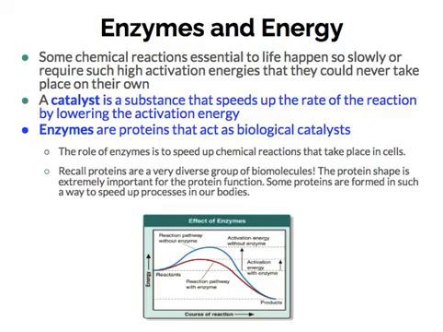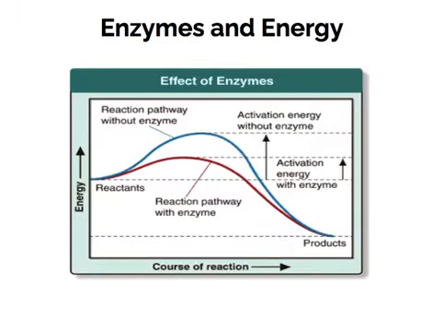And recall from our biomolecules lesson, proteins are very diverse. We talked briefly about protein folding, but the overall theme from that was the protein shape is extremely important for the protein function. Some proteins are formed in such a way to speed up processes in our bodies, or some proteins are formed in order to become enzymes.